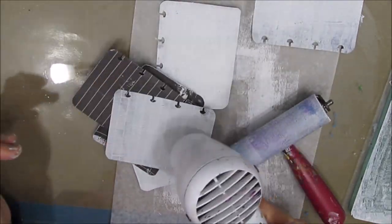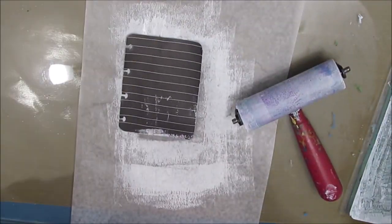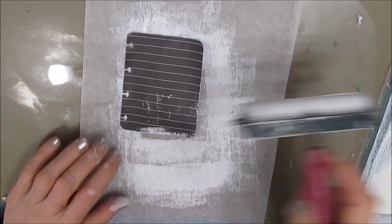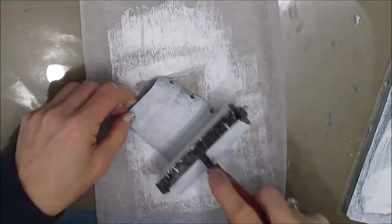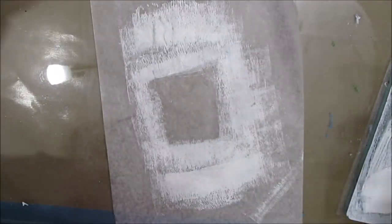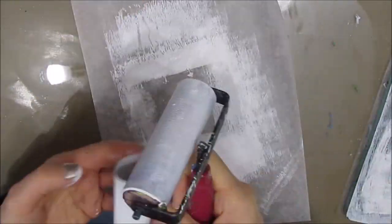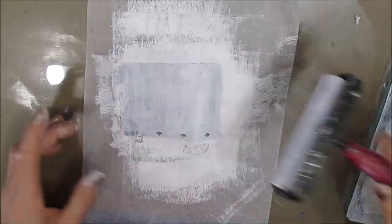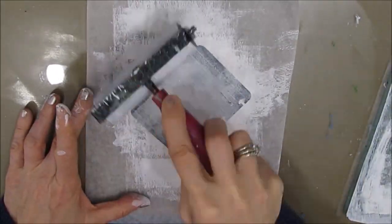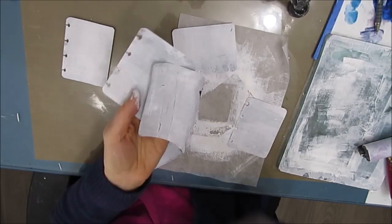Now, before you put paint or gesso on the other side, you're going to want to completely dry it. So if that means you use your heat tool, or if that means you let it sit, let it sit. But you want it completely dry. If you put wet on wet, it might peel off, especially if you're not using high-end gesso. Just save yourself a headache.